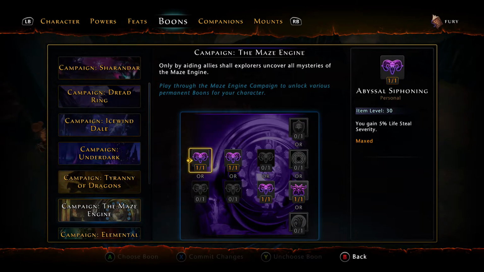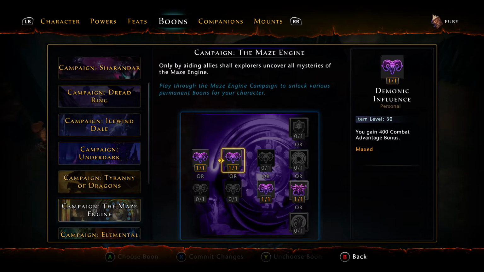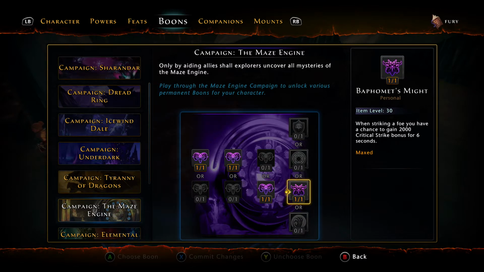The campaign for Maze Engine, 5% life severity, 400 combat advantage. Action points again, stamina regeneration, faster in combat. It's kind of like some of these boons counteract some of the other boons in the previous ones. So I went with the 3% of the action points, and this one here, when striking a foe, you have a chance to gain 2,000 crit for 6 seconds. That's a lot. 2,000 crit is 5% crit chance, so that's going to help the people who are trying to hit 100% crit chance.